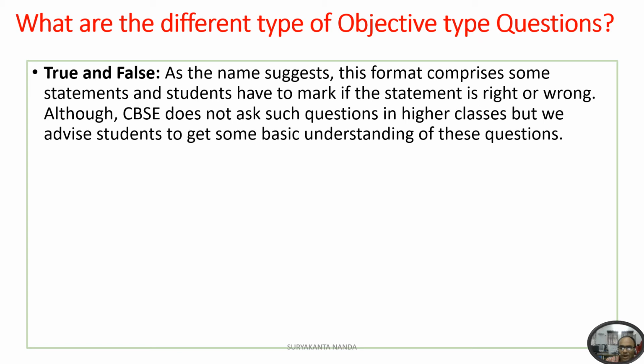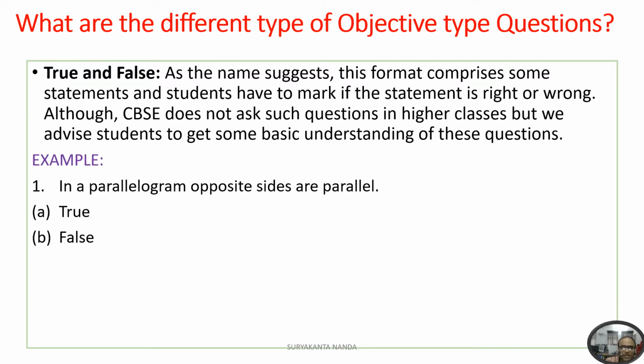Next type is true and false type questions. As the name suggests, this format comprises some statements and students have to mark whether the statement is right or wrong. Although CBSE does not ask such questions in higher classes, we advise students to get some basic understanding of these questions. So as teachers, we should know how to frame true-false questions also. In the coming videos, we will have a detailed discussion about how to frame multiple choice questions, true-false questions, assertion reasoning type questions, and case study questions. Example of a true-false question: in a parallelogram, opposite sides are parallel. Some statement is given. Now students have to choose whether it is true or false.